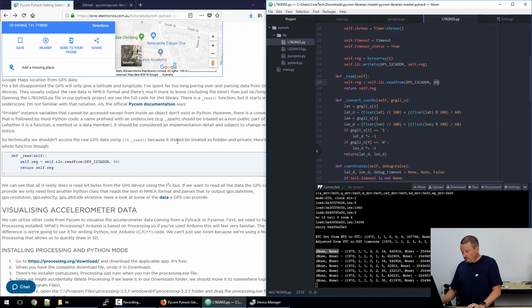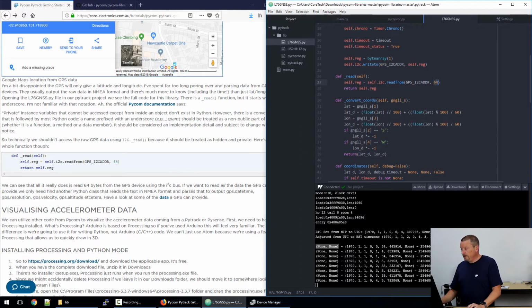So if you were to build a project that wanted more information from the GPS, you would need to find another GPS library, hopefully one that you can find already in Python, that takes NMEA text data, in which case you can show it how to read data directly from the device, and it might, if you're lucky, output GPS.velocity, GPS.altitude, GPS.acquisition time, all of those other features. The code here is pretty brief and only really gives you a latitude and longitude.